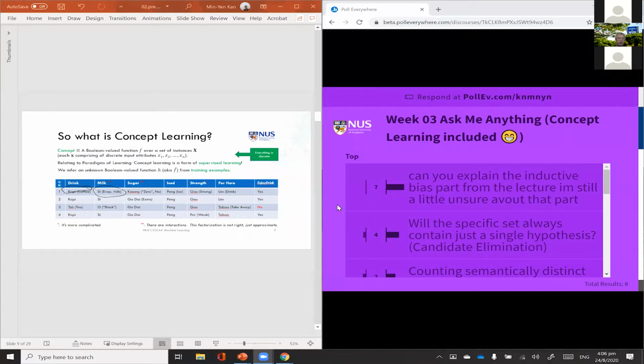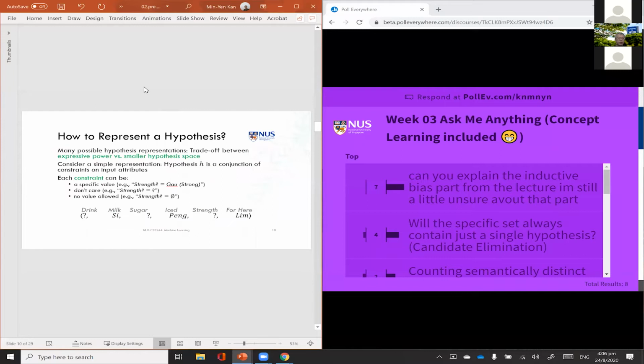Okay, so we'll go on. What we want to do is represent a hypothesis, and we can do that using conjunctive learning as some type of constraint. If you have a disjunctive learner, some of you asked about this, a disjunctive learner says that instead of having a conjunction of things, maybe I have a disjunction. I like either coffee or tea, or some of the other attributes. So that type of learner makes different types of assumptions on what it can represent.